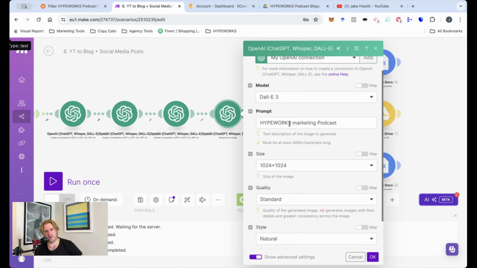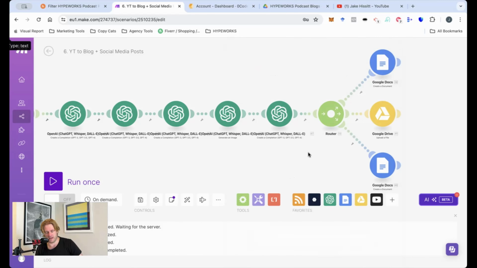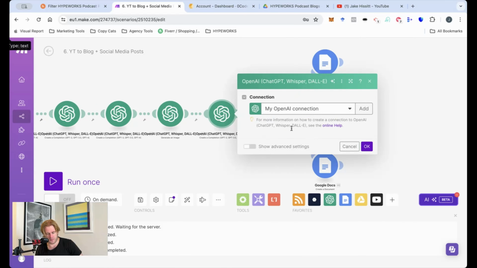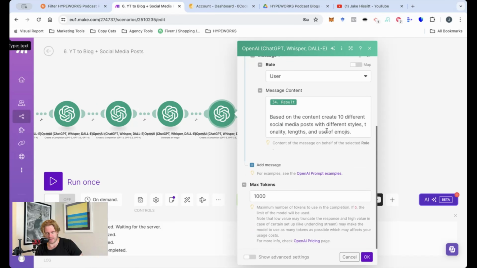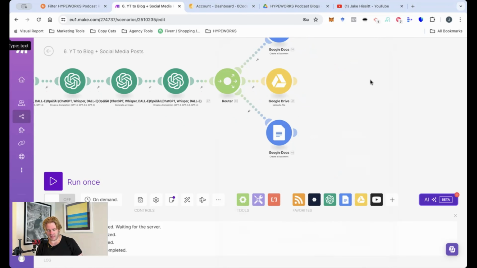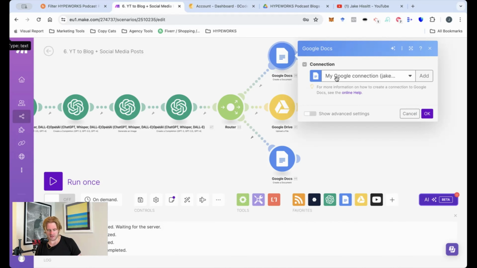This blog is going to be used on a website and in a newsletter, so we can just have a standard image to save time when creating the blog. And then from there, we will also create 10 social media posts. We might want some social media posts that go along with it so that we can share it. After there, we will create the blog content.